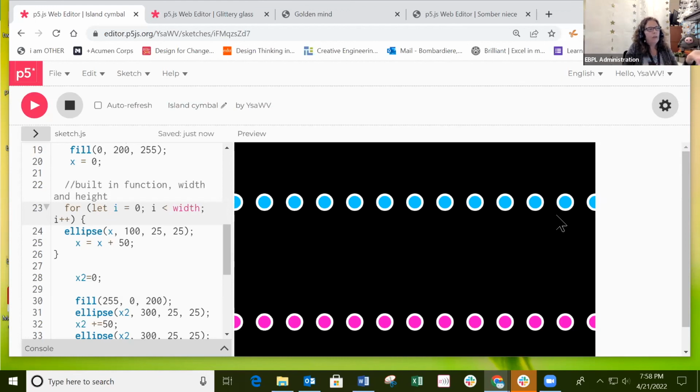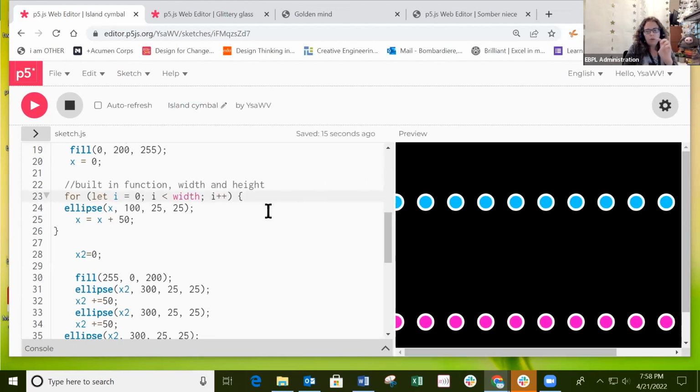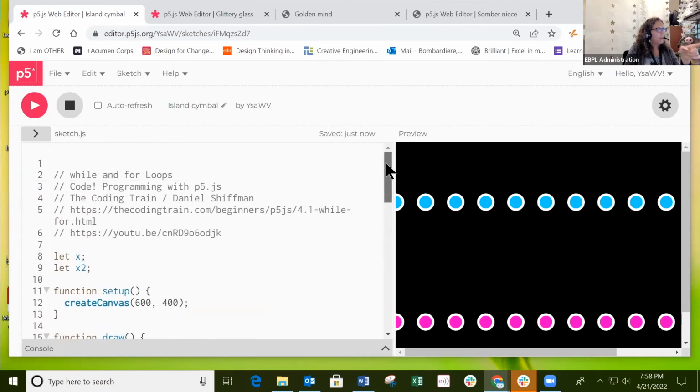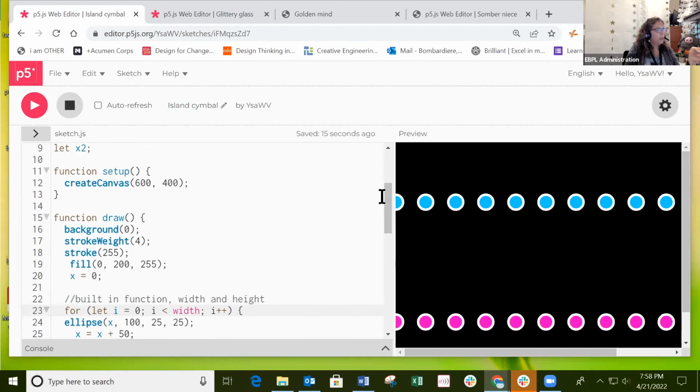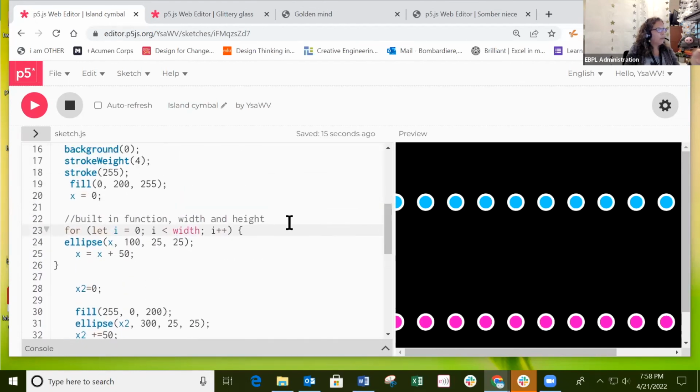Now you don't have to count because now you have code that is going to stop. It's not going to go further than the width because the i happens to count. The width, we have it set up as 600. So the i is going to move all the way to 600.